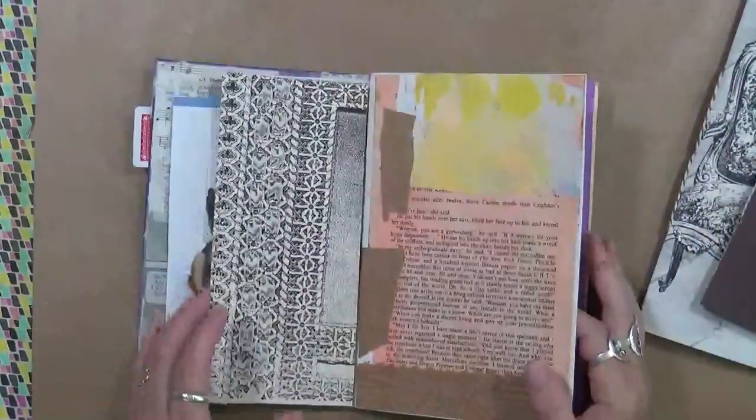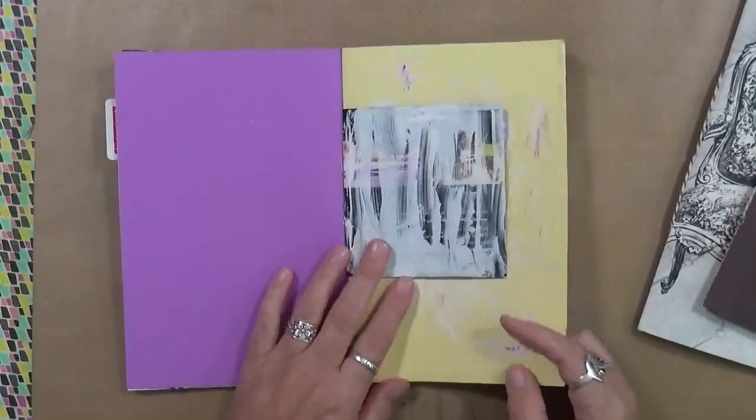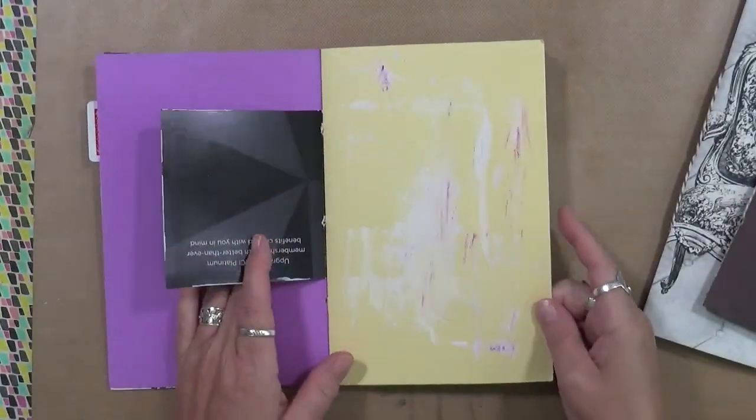So I'm going to start out with this one. Let's see what I do in this one. This one had a lot of collage in it. I didn't really do any more of that. This is just some leftover gesso and paint that I had.